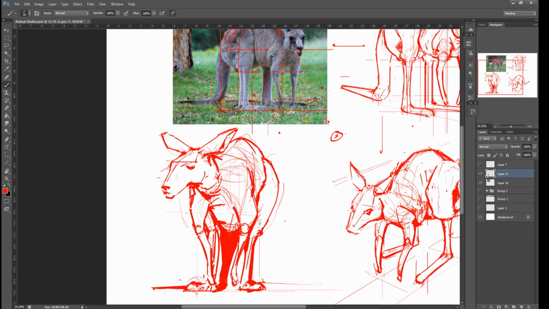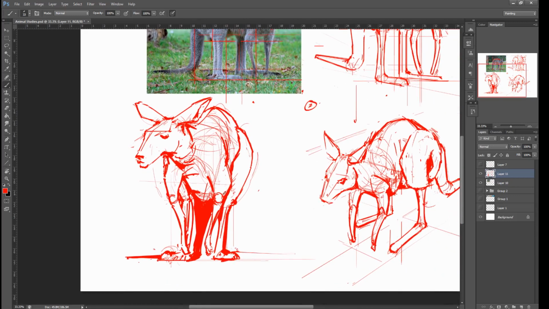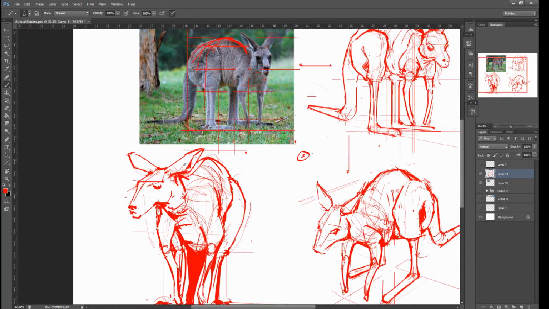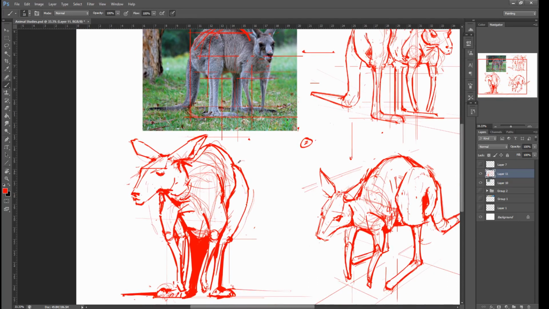Scroll back a little bit. Right, but proportionally, we're still looking at roughly the same thing, right? In terms of where the elbows are, to where that transition is over here, the overall height of the ears and the head and everything. How much space does the leg take up relative to the entire length? All of that stuff is still there.